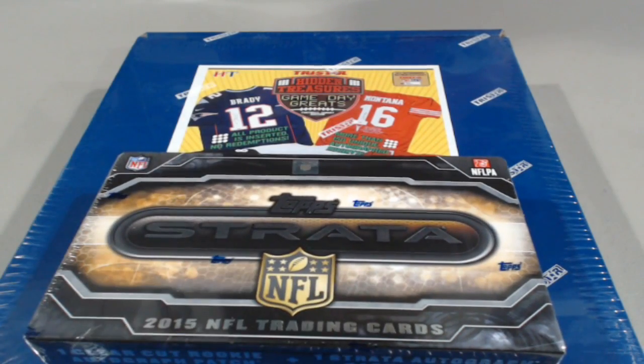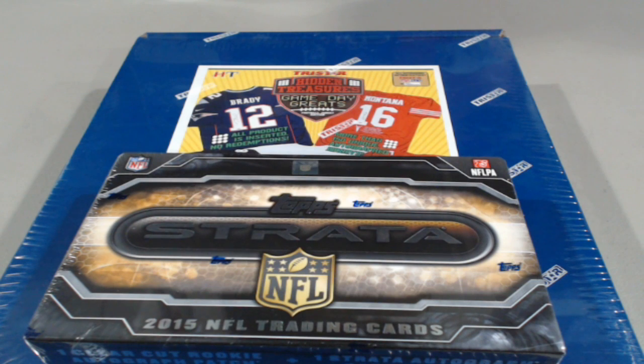All right, we'll do some Strata with this, guys. 15 Strata. Yeah, $500. Yeah, I believe it. That is a bomb. What a hit. Oh, what a hit. Whew. Yeah, those are rare as it gets. All right, TriStar jerseys and Strata number 111.